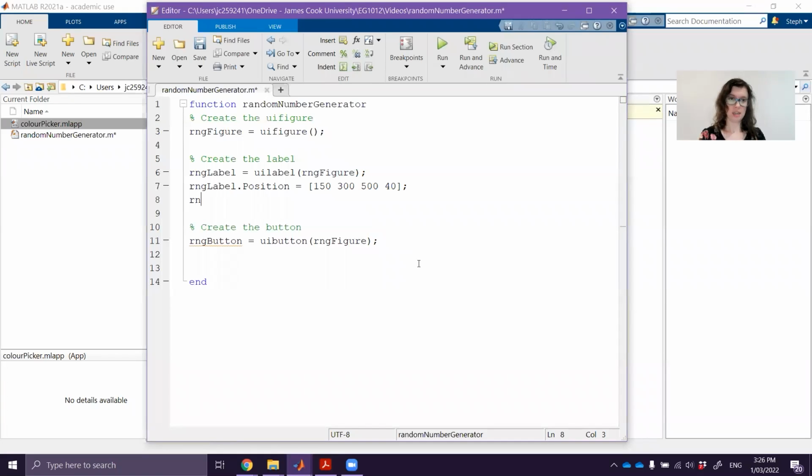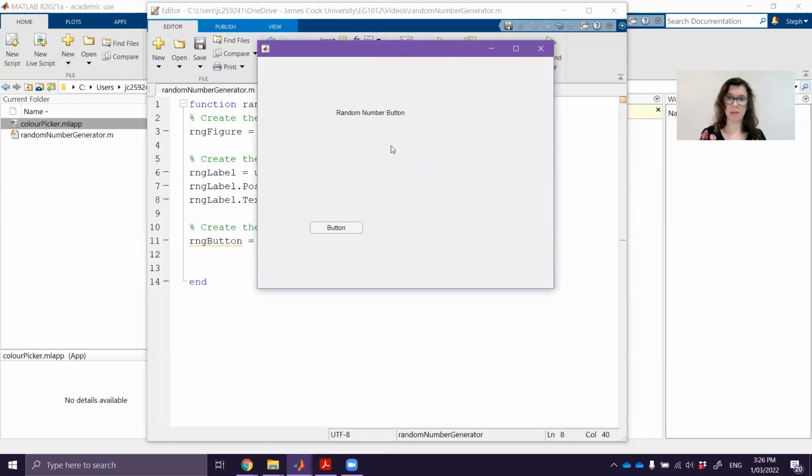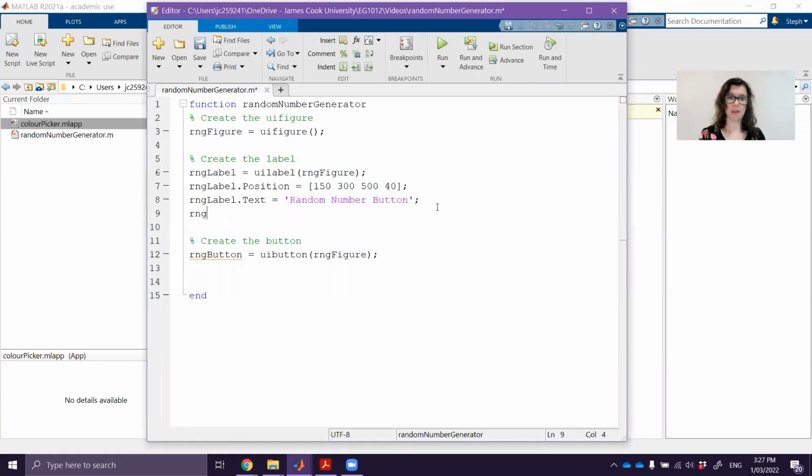And then we'll actually make that label text. So the text property allows you to set what the label will say. So the text is going to say random number button. And if I run this at this point, we should see that it's been moved up and it says random number button. So that's good. Now that font's still not overly readable or nice, so we're going to go ahead and increase the font size as a start, and we'll see how it looks. So let's set it to 26 as a starting point and run it again.